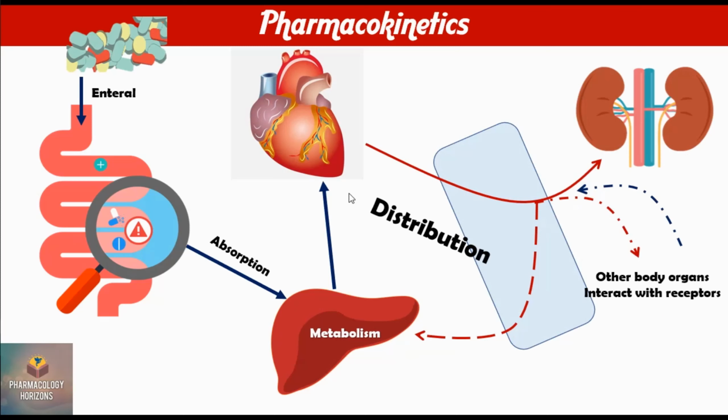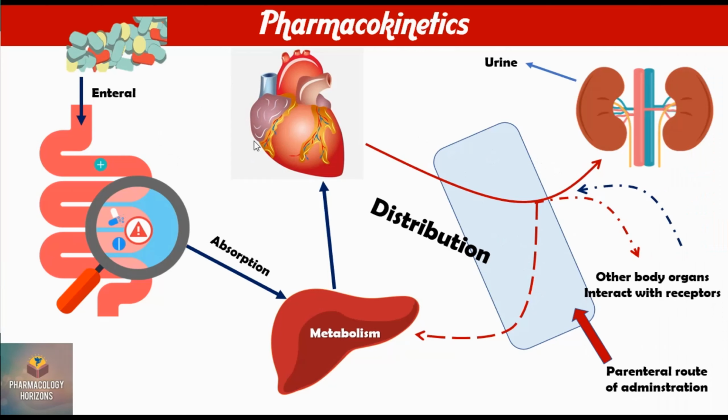So distribution is a reversible process where the drug is distributed to all body organs and then comes out again from these organs and so on. Part of the drug that reaches the kidney may be excreted in it if it's polar. However, if your drug is still lipophilic, it will be reabsorbed again in the circulation and so on. When you take your drug through a parenteral route, through intramuscular injection, intravenous, or so on, the drug reaches the blood more rapidly than through the oral route. So drugs given parenterally have a more rapid onset than by the oral route.